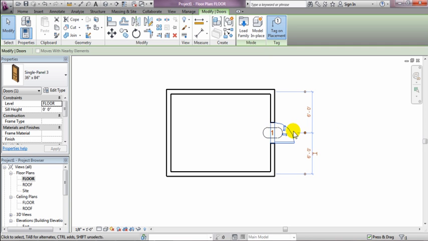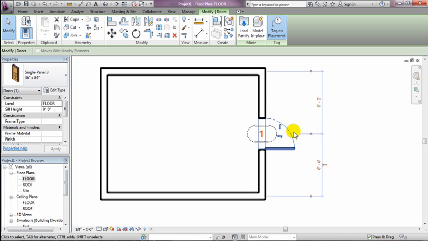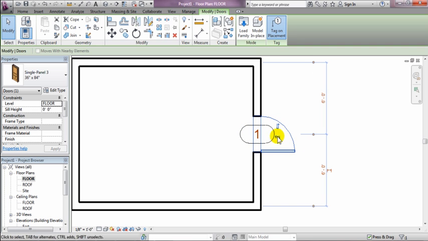The other thing that I want to take note of is that if you have a door and it's swinging out, you can choose these double arrows right here, and it says flip the instance facing. This one says flip the instance hand. So flip the instance facing, if I click that, it's going to go inside instead of out. And now outside instead of in.